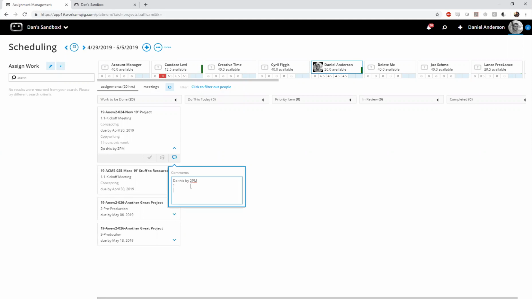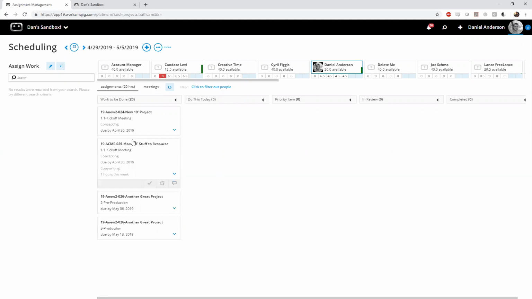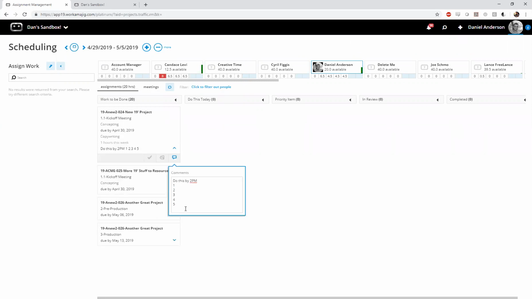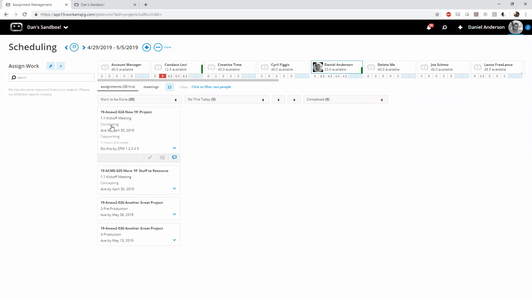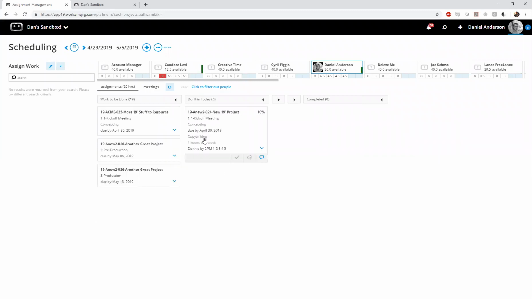I can put some other stuff on here too. I'm going to extend this down a teeny bit just to make it a bit more visible. Oh, it formatted it in a line, but that's okay. We can pass a note directly on the card to the user themselves. And then you'll also notice within these statuses, I could grab something and, as a resource manager, say, okay, for Daniel, he's got these 4 tasks. Let's say I want him to work on this one today. I'm going to pass that note about finishing this by 2 p.m. I also want him to work on this one, and maybe he'll get a chance to work on these 2, but these are what I want him to work on today.